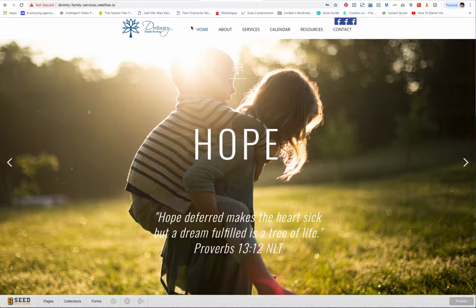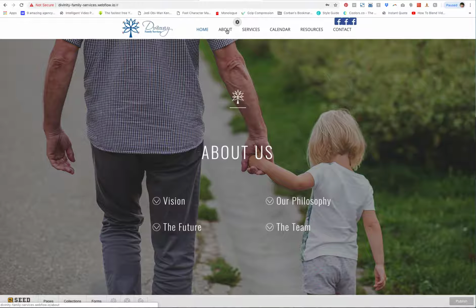And then you have these forms, collections, pages. So we won't worry about those things right at this moment, but what you'll do is the website is active, so any of the links at the top, any links anywhere on the website, you can click on those links and it'll take you wherever you want to go. So if you wanted to go to the About page, you could still click on that and it would take you to that page.